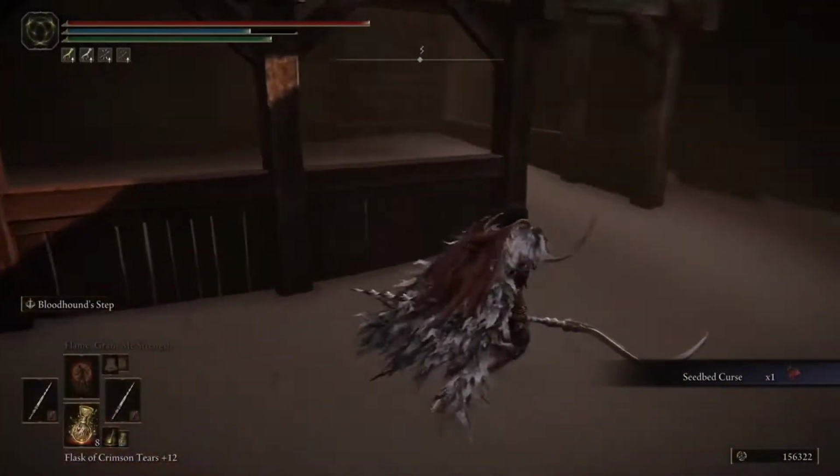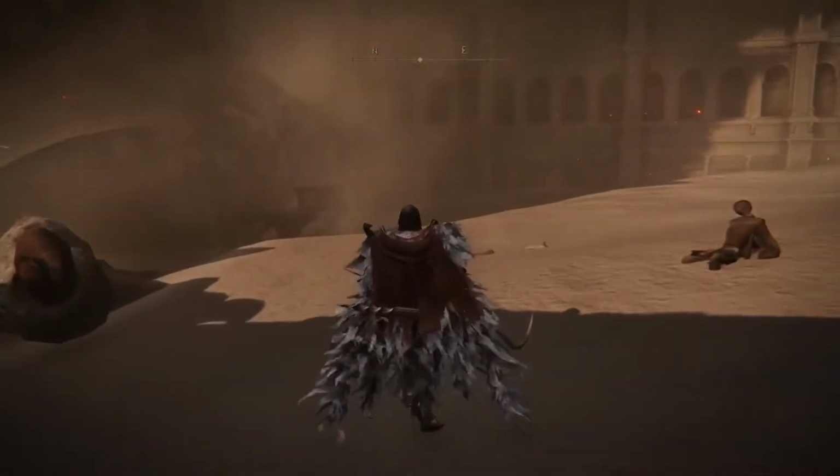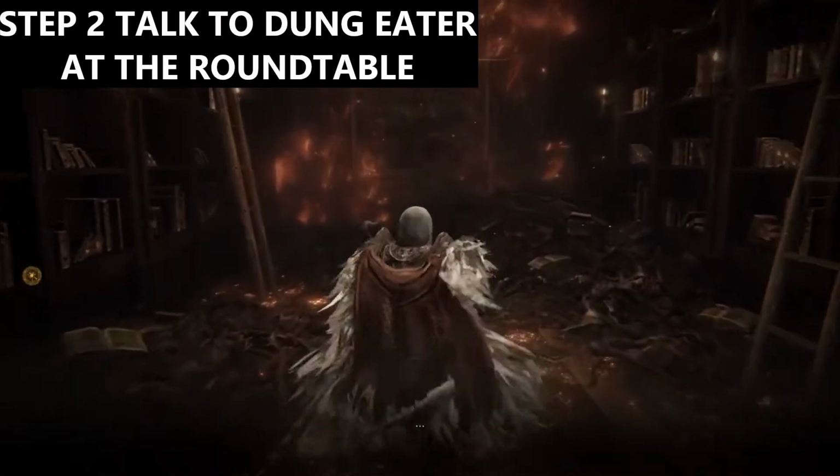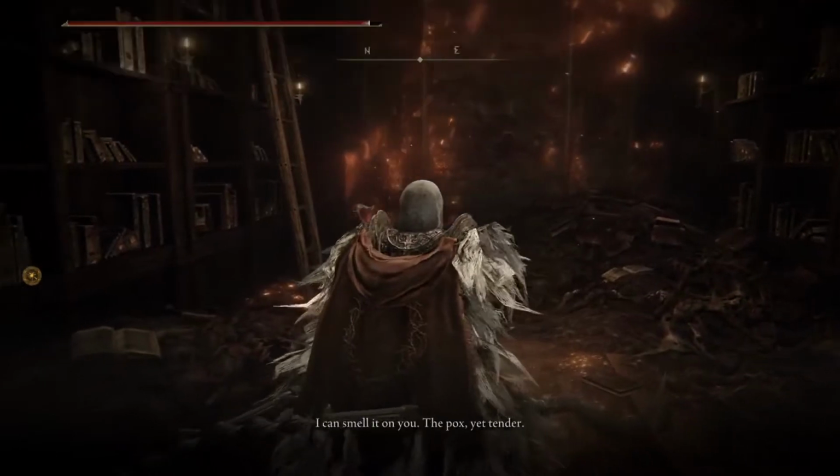Once you have your Seedbed Curse, go back to the round table and talk to the Dung Eater. That is step 2. The Dung Eater will give you a sewer gold key that you will need later.